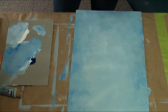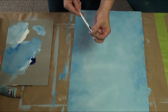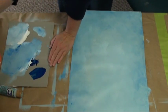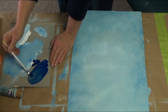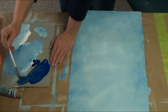While I've got it and it's wet, I'm going to go ahead and spatter. To spatter, I use a white wonder brush, which is like a big kind of a rake with a longer head to it. I'm going to get into my blue. Make it very, very watery. Now the kind of spattering I'm going to do right now is like snow spattering, but it's kind of controlled, so watch yourself when you're doing it.